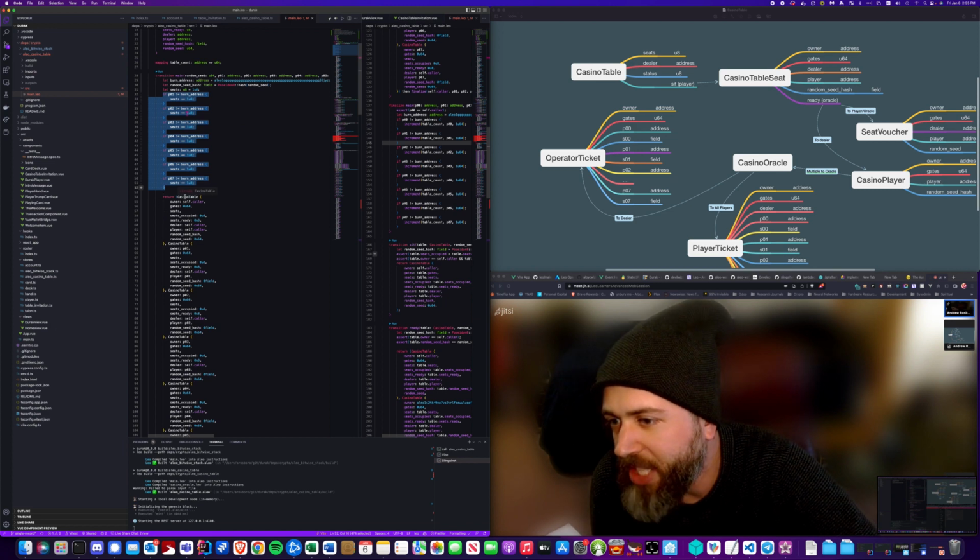A casino table record with the initial value from main is an invitation. This is what I'm considering an invitation. The first record is the dealer, and that's the caller of the main transition. And initially, none of the seats are occupied and none of the seats are ready. Those are handled in other transition functions. But the dealer is set because that's the person who called the main transition, and the players are set based on the arguments 1 through 7.